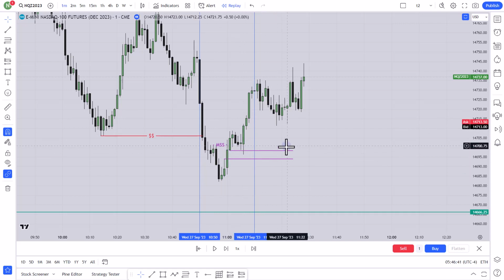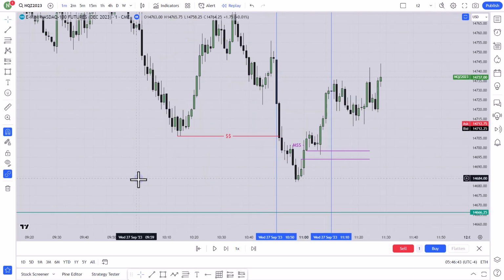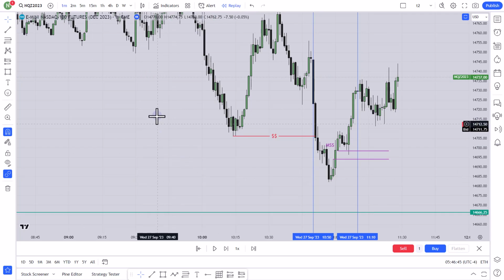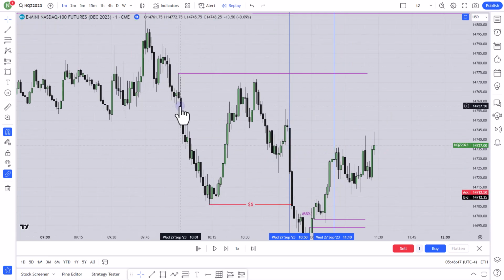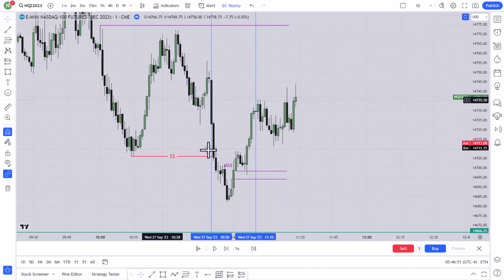This is the morning session. So if you look very closely in the morning session, you could take this entry. That means the 9:50 to 10:10 entry was valid, but this one is not valid. That means I wouldn't go for this macro strategy entry. Okay. Now let's go to the PM session.